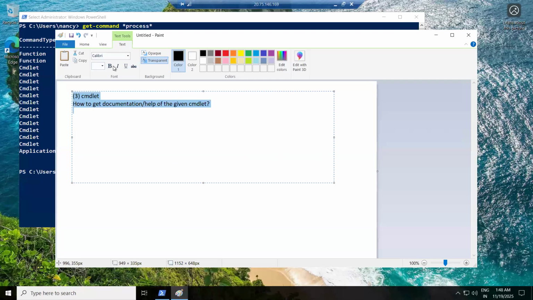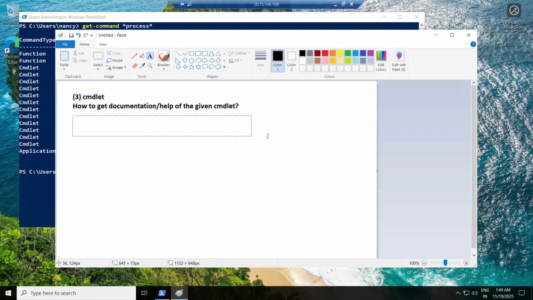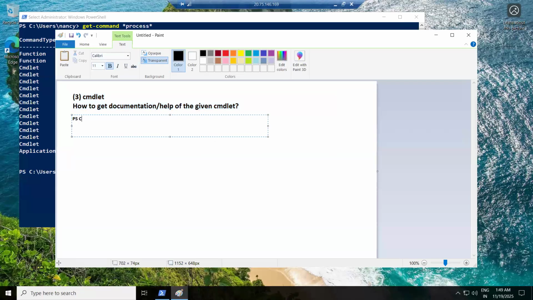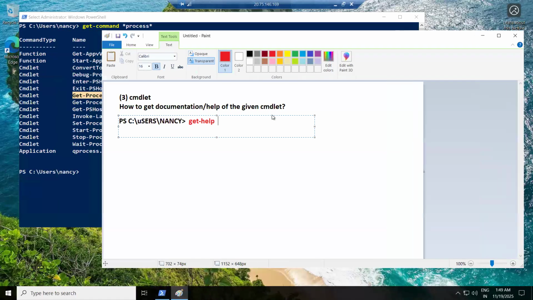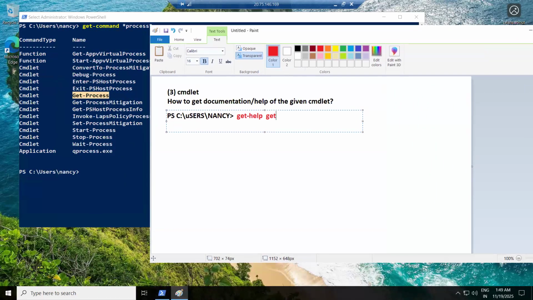Second alphabet in PowerShell means simple. That is Get-Help. At the PowerShell prompt, guys, observe the PowerShell prompt, PS, C, right? For example, Users, I am providing some username, Nancy. So this is a username. Maybe this name is different in your case. Just type the word Get-Help, then your first command. What is the first command? Which command information do you want to know initially? Yes, process. Get-Process. One space you have to give, one space.